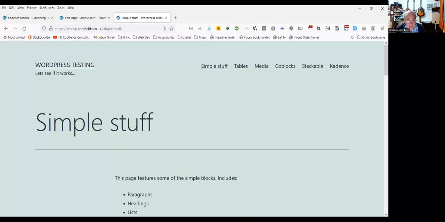I'm just going to double check that I'm actually sharing my sound, because I do a lot of the training courses via Zoom and I often forget to turn it on. Yes, I am. I'm running on Firefox here, and NVDA runs best with Firefox. It's an open source tool. Welcome to NVDA dialog. Welcome. Simple stuff. WordPress testing. Mozilla Firefox.